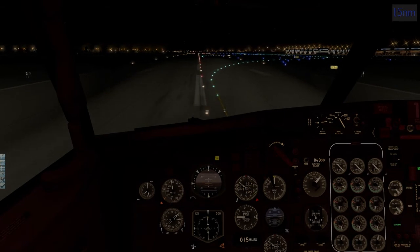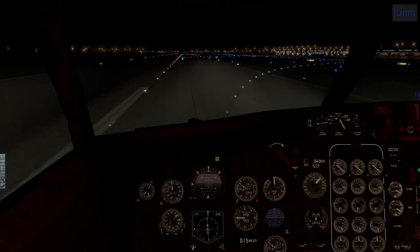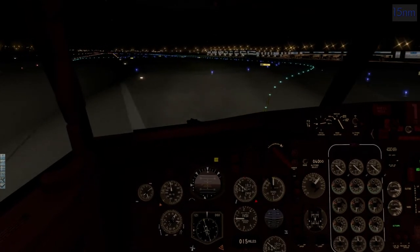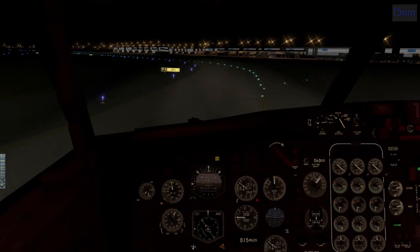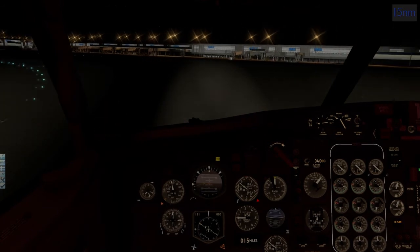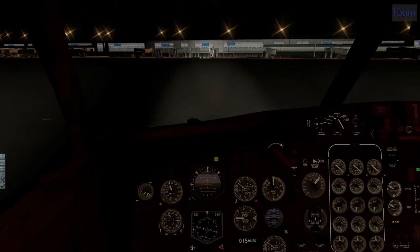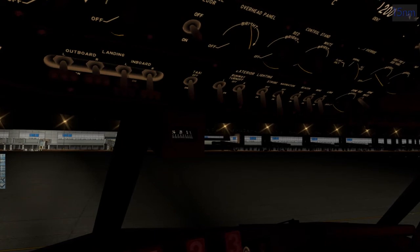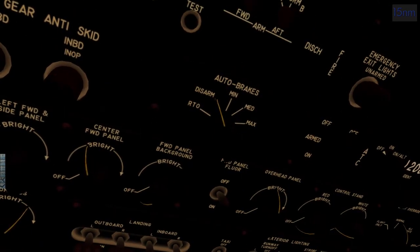Gears. Flaps are coming in. Boy, am I tired. I told you I'm way past my bedtime. And we'll pull off here, and then we will have to stop to turn off our lights, because I don't have a co-pilot. So let's stop here a second. Let's go up here and turn off our lights. Let's leave the taxi lights on. There you go. We can turn this off now to disarm.